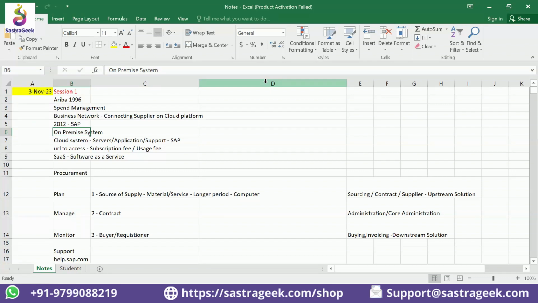When it comes to the opposite, the cloud system, you are not going to maintain the servers. SAP is going to maintain the servers, so you are free from the space as well as the hardware side. Next, application. If the application is developed only for you, then any enhancements, changes, bug fixes, everything is your responsibility. And you need to have a consultant at your premises, or hire a consultant, to do all those maintenance tasks of a software application.